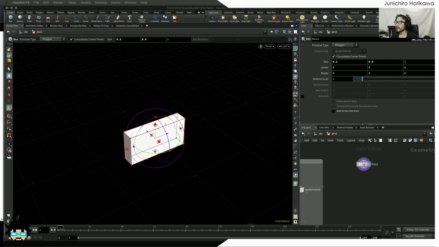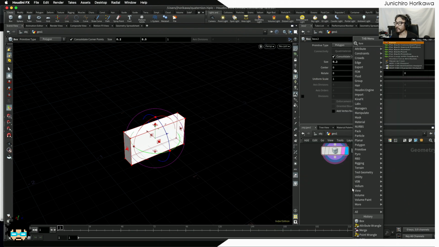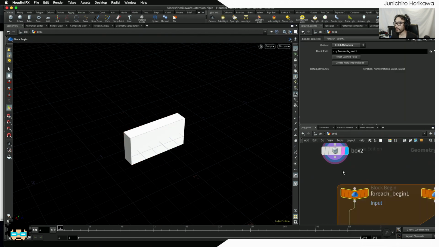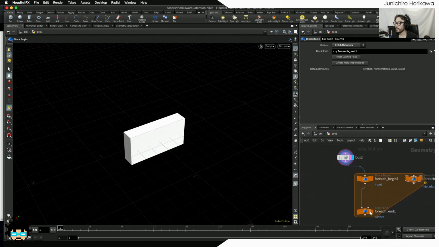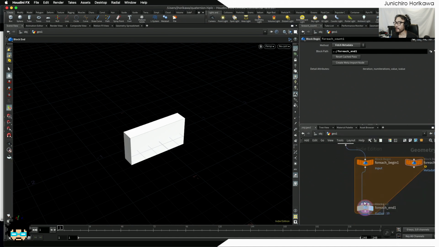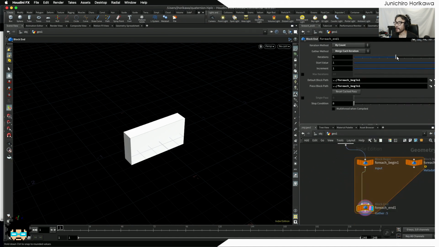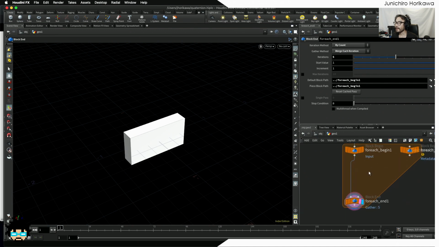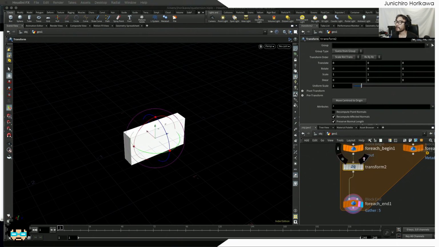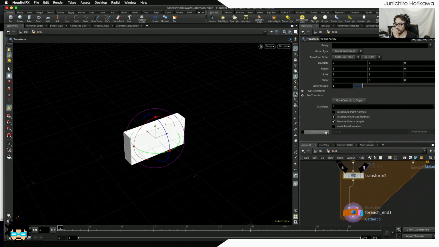Now, next thing I would like to do is to create a list of random angles that I would like to transition between. So to do that, I'm simply going to create a for each number loop, and set the number to any value you want. I'm going to start with 5, and also use a transform node. For the transform node, for all X, Y, and Z, I would like to set some random values for each iteration.